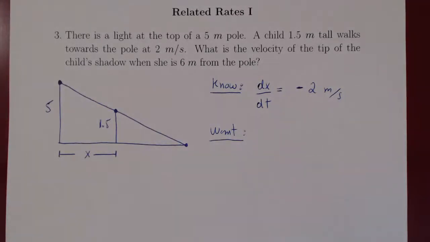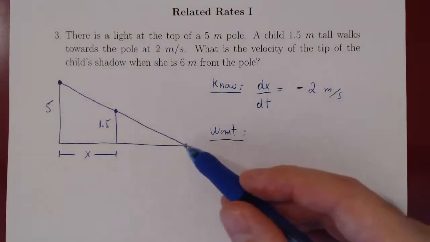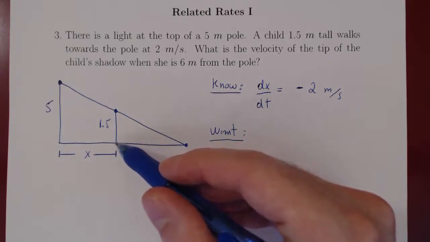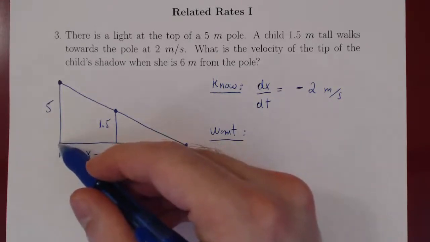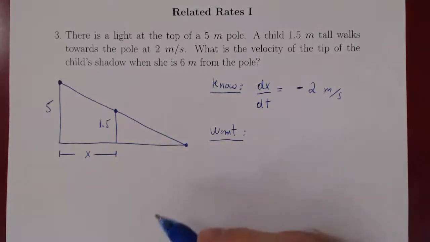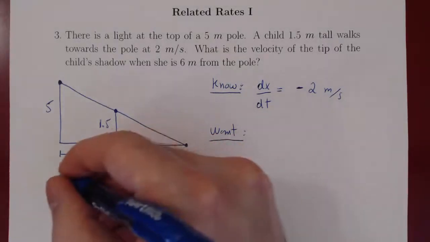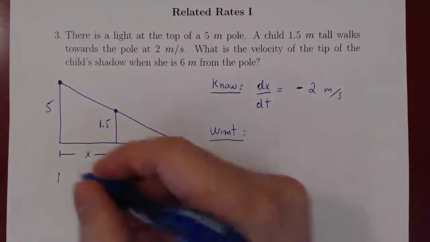When you want the velocity of an object, you have to have as a point of reference a fixed point, a point that is not moving. But if you take this point right here as your reference point for the tip of the shadow, this is wrong because this is not a constant point. As time goes on, this will be moving. So your reference point must be the position of the pole. So we have a new line segment connecting the point of the pole with the tip of the shadow.